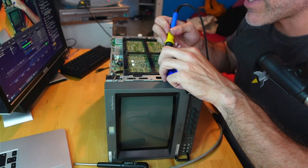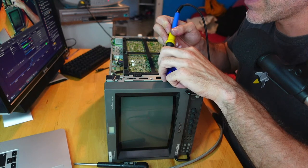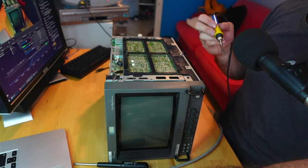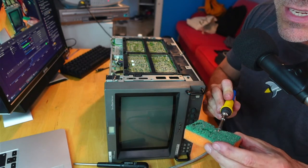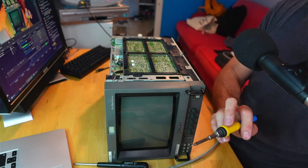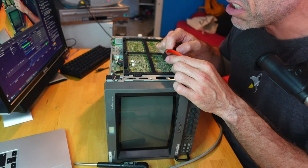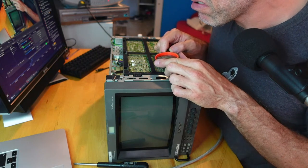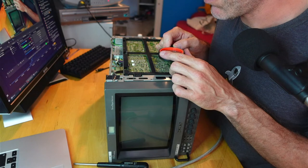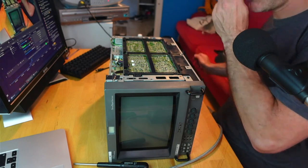No fume extraction here. I've got the blinds closed, so there's not too much light coming in. Good. This is my third one, and it is better than my first one. You gotta practice. Okay, turn that off. Do a little visual inspection. What's that? Oh, that's a trace. Okay, yep, should be good, I think.